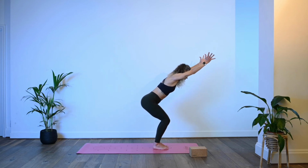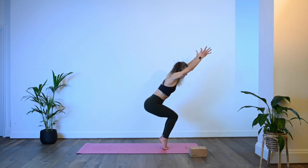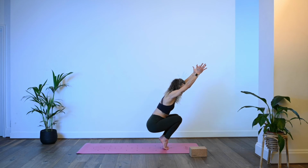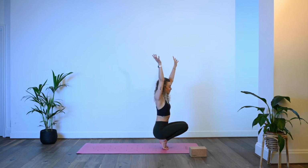As you exhale, let's rise up onto the tiptoes here. Beautiful, take a big breath. And then we're going to lower all the way down so that our hamstrings rest on our calves and on our heels. Good. So kudos to you if you managed to do that, oops, without wobbling. Good, and then bring the hands together. We're going to come into toe stand.